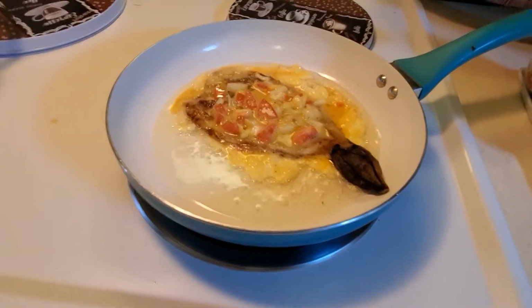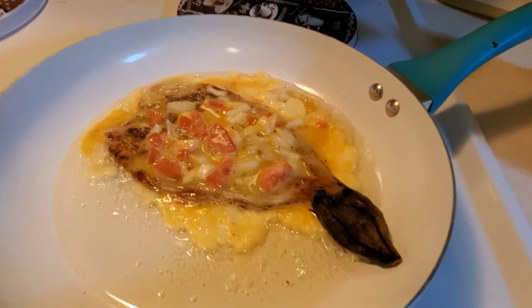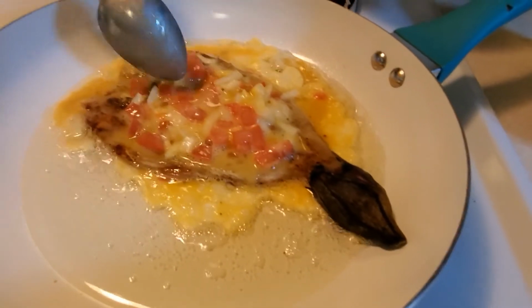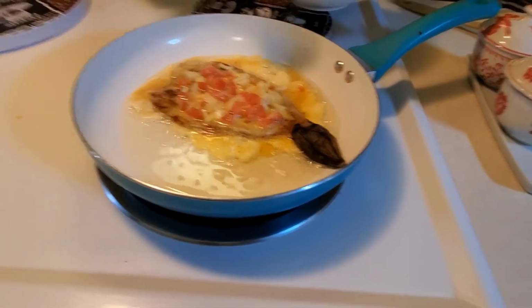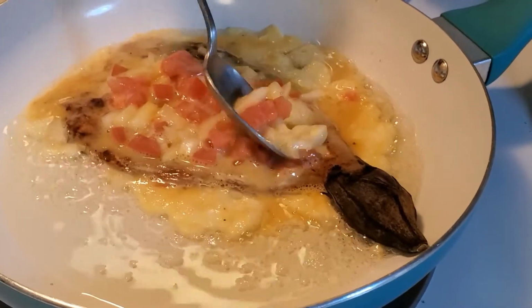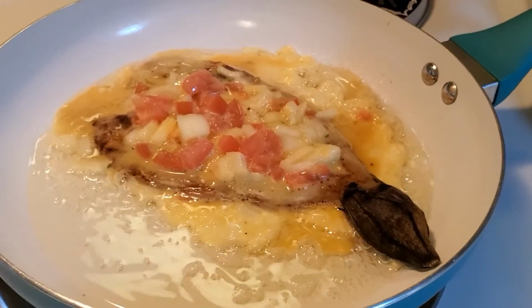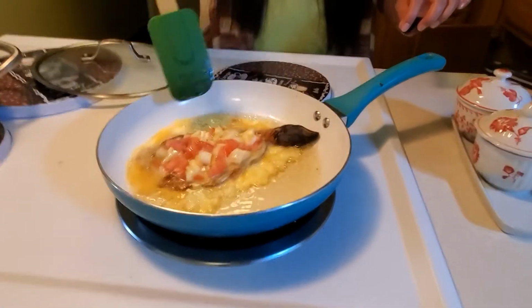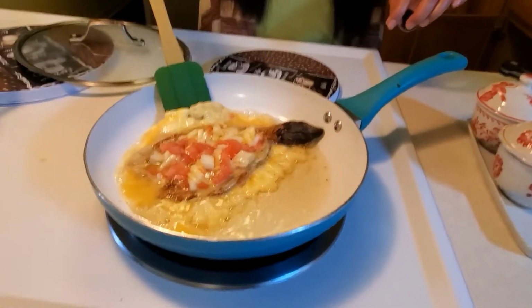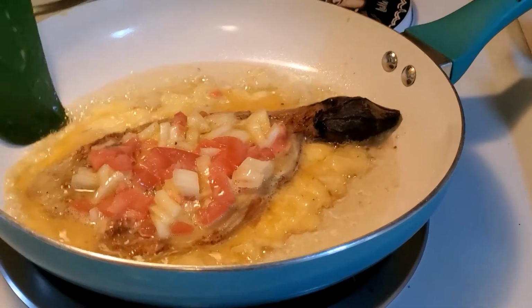Make sure it's fully cooked, you know. And you can add more. Yep, cook it for like 5 minutes. Cover it. See? Not done yet. Wait till it turns golden brown.